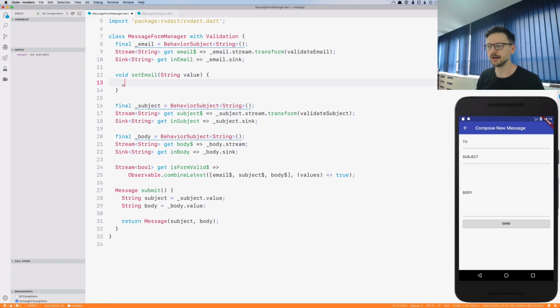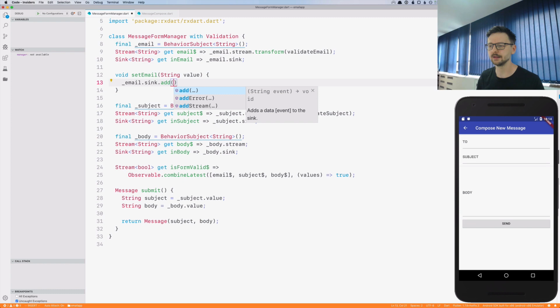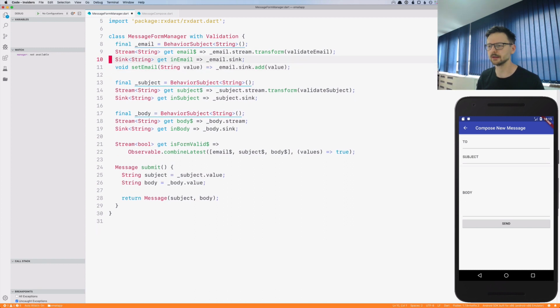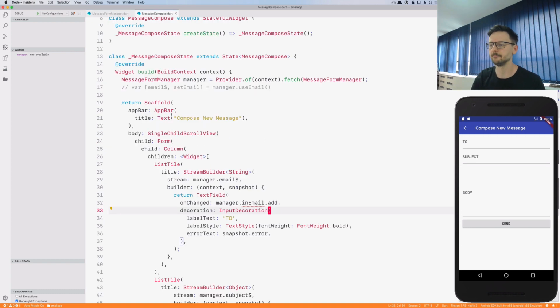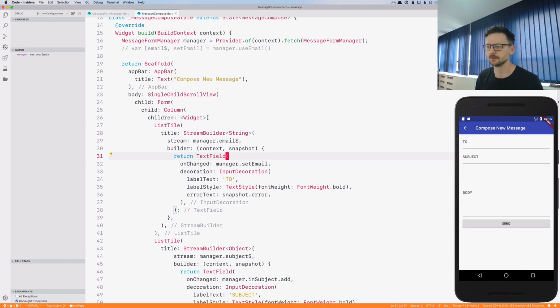And then, behind the scenes, we can just do email sink add value, right? And we can use the shorthand, so it's nicer. So let's remove this sink from this field, and here let's just say set email, like so. So it's already nicer, but let's improve it even further.